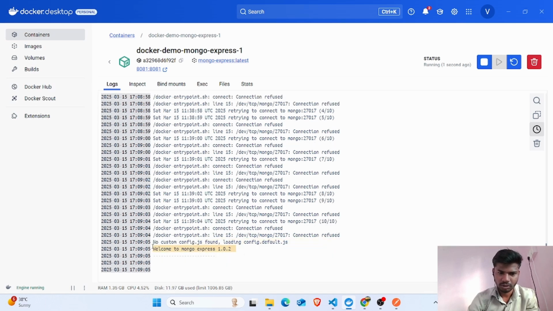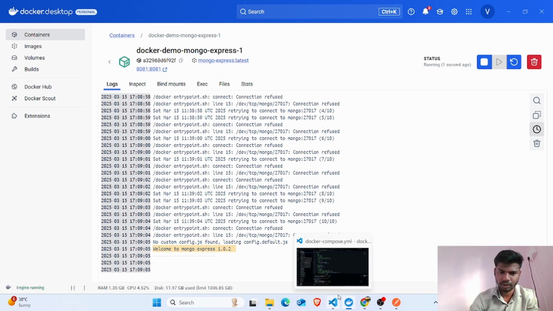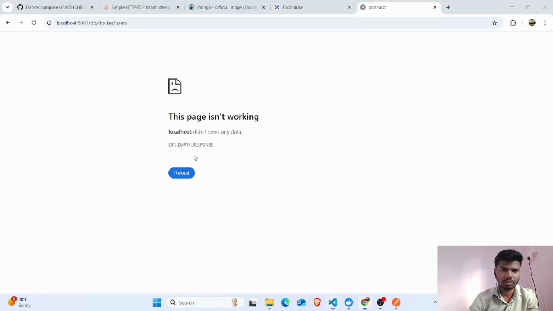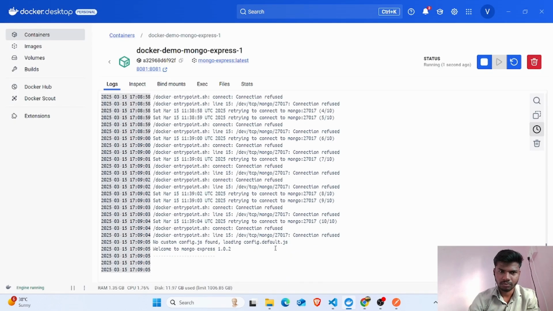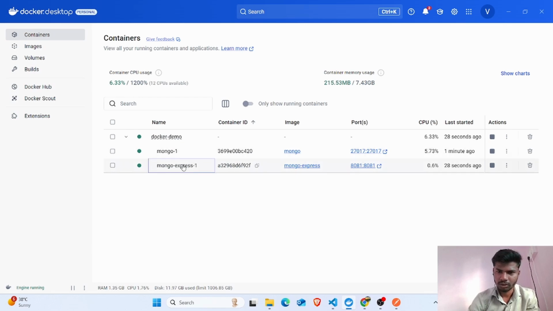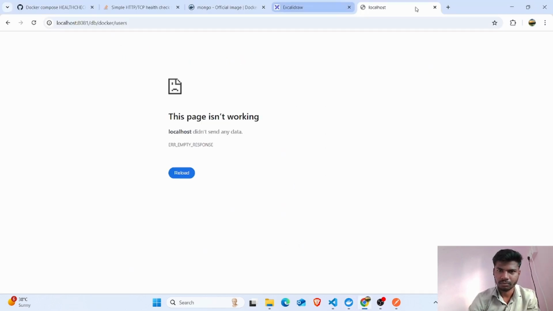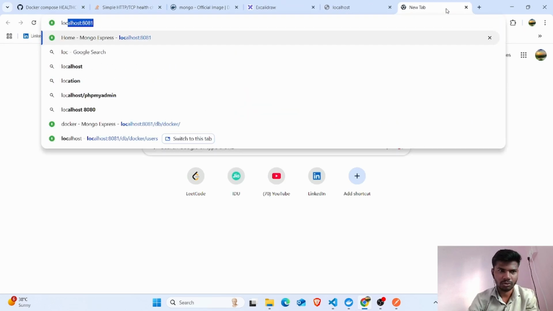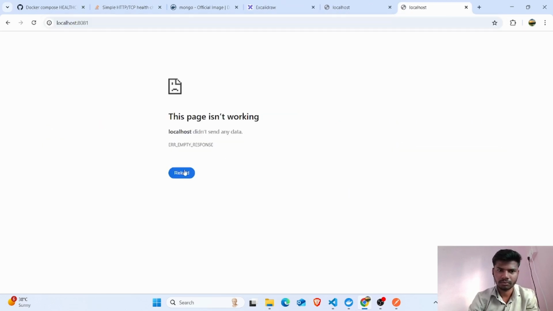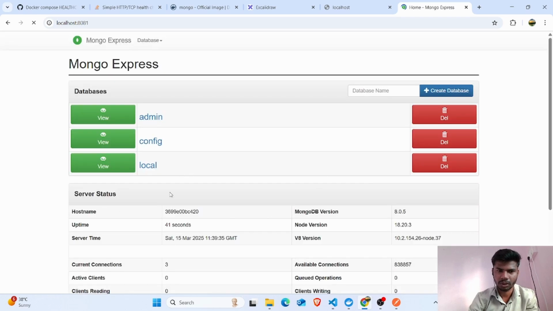Workspace, the connection is set. Yes, let's replace this. Table, it's working.